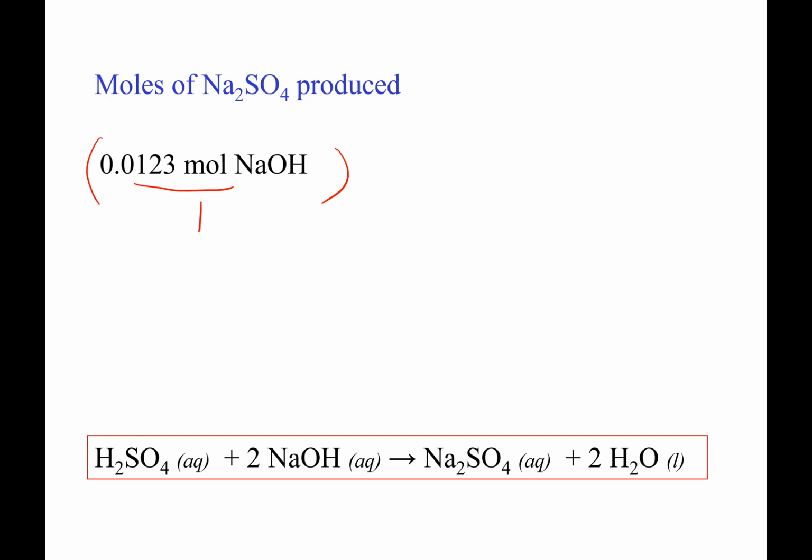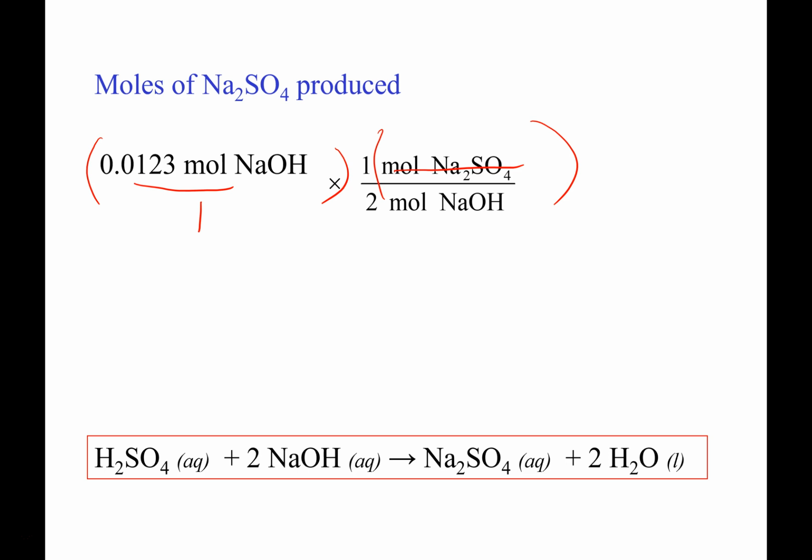Yeah. So I want moles of Na2SO4 to cancel. Or sorry, I said that wrong. I don't want moles. I want moles of NaOH to cancel. So do I put moles of NaOH on the top or the bottom? Bottom. Yeah, I think we were saying the same thing. I didn't word it very well. So from stoichiometry, I put 1 mole of Na2SO4 on the top, 2 moles of NaOH in the bottom.